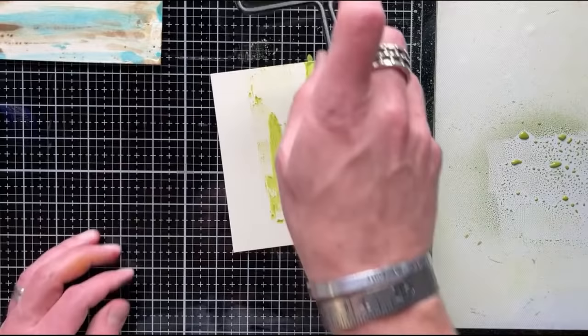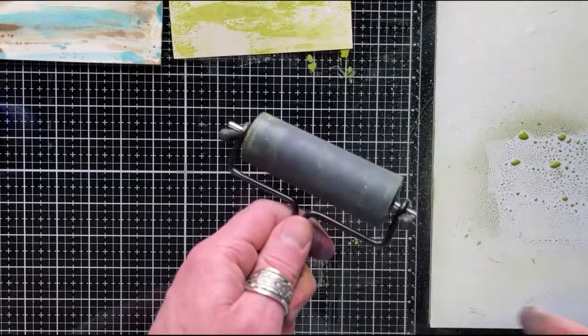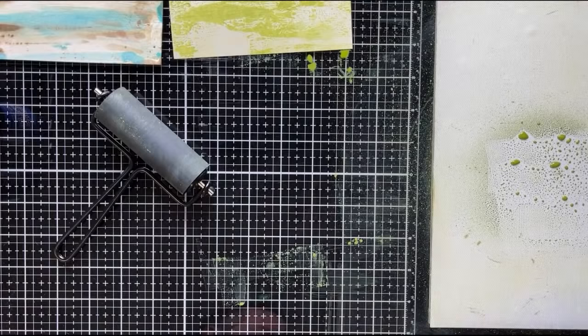I like this a lot because it has kind of a fresco look, and we can go in with different colors, right? If I want to clean this up, it's super simple to clean. We can take a paper towel or a baby wipe. I have some baby wipes here. There we go, grab that. I'm going through paper towels like crazy.